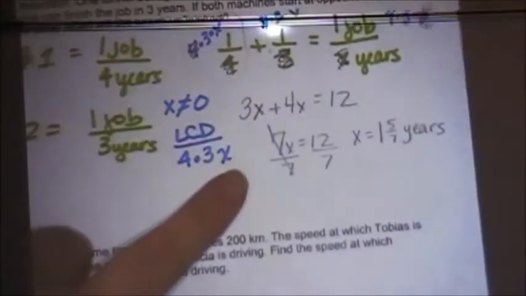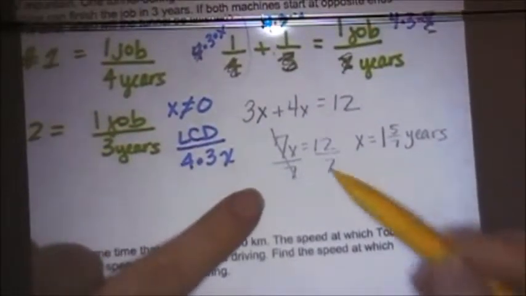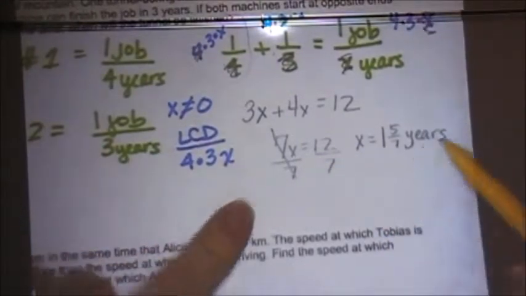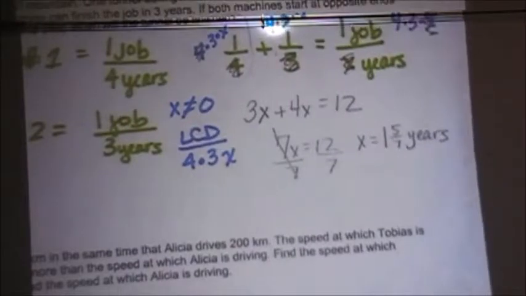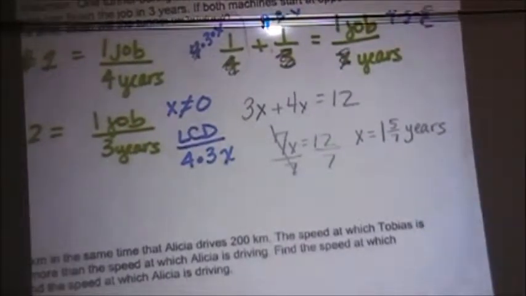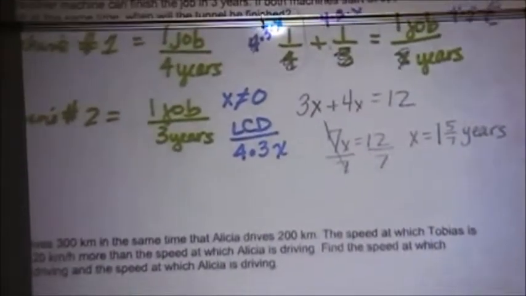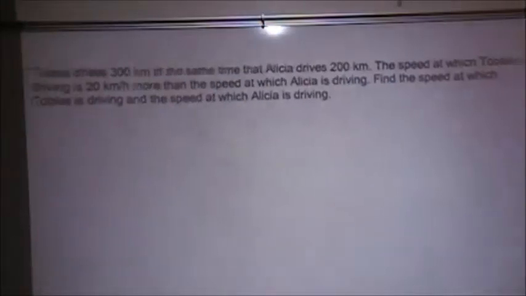I'm going to go ahead and make that into a mixed number so that I know exactly. You could leave it as 12/7. It's a perfectly acceptable answer, but I want to know exactly how long that is. It's 1 5/7 years, so almost 2 years. So that's one way these will show up. And you'll see these types of problems from time to time on the ACT or the SAT or other standardized types of tests.